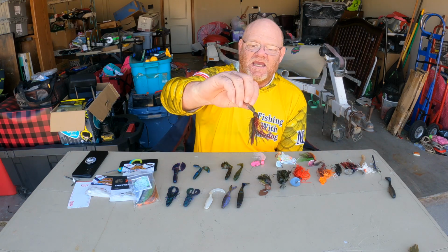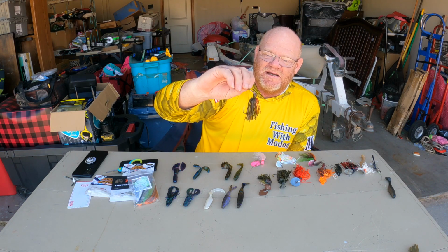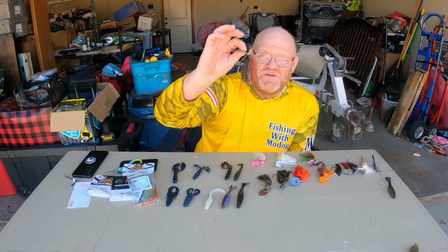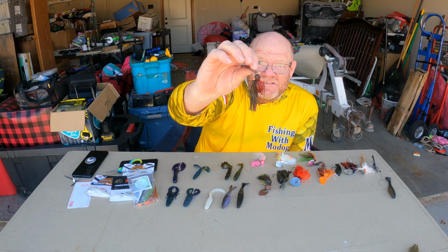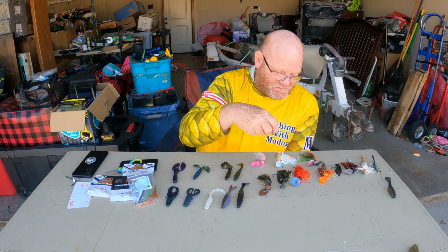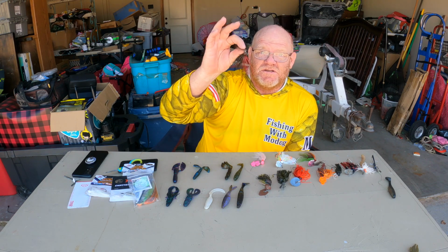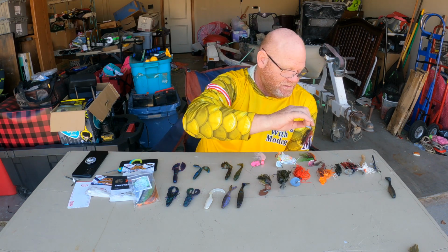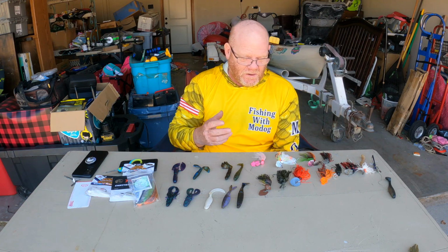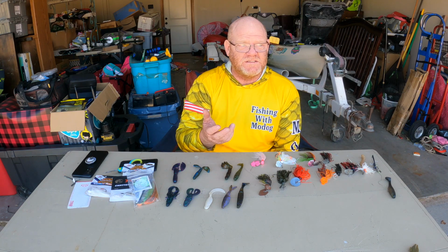The Jackhammer right here is $19.99. You can find them on sale, $17.99 sometimes. But these are what I throw. But don't just go out and buy these Jackhammers. Go out and try yourself out with one of the other ones first before you snap your line off and get upset because you just lost 20 bucks. But that's my take on the Jackhammer, on chatterbaits, or bladed jigs, however you want to say it.